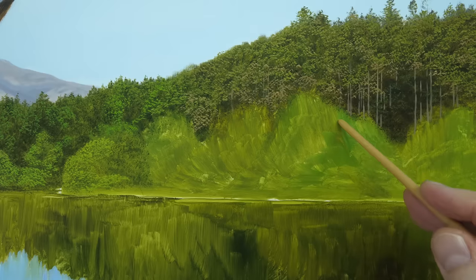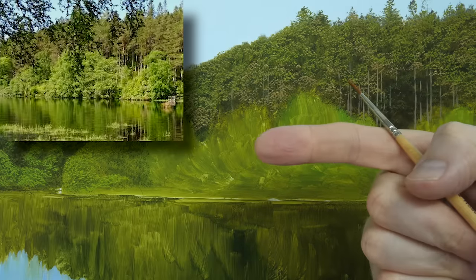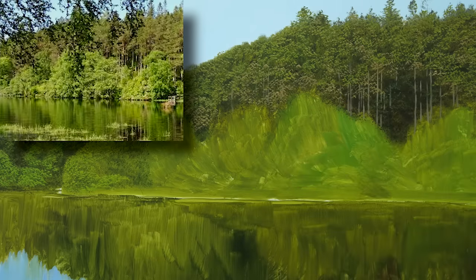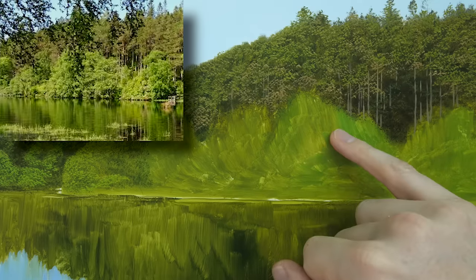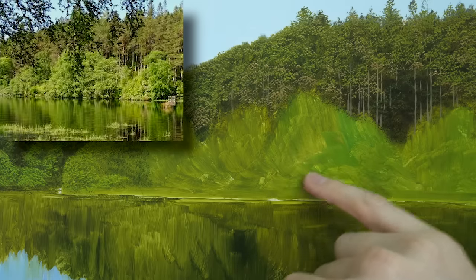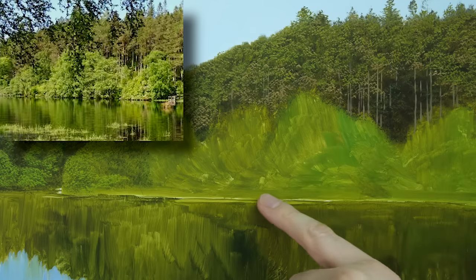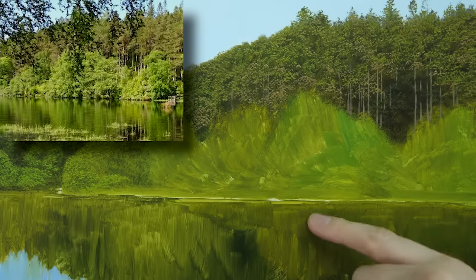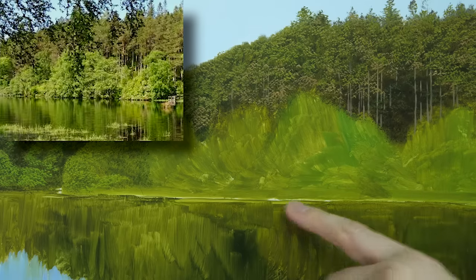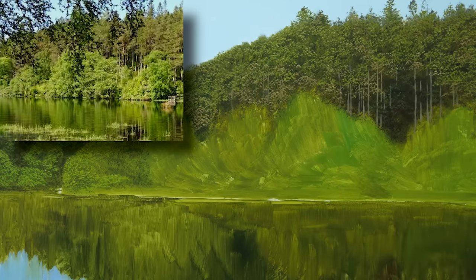So, this here is the area we're going to work on. I've put the reference photograph alongside so you can see roughly what I'm doing. Now, in the photograph you've got a few areas that are lighter with the highlights, but you've also got the shaded areas, the dark areas as well. The first thing I'm going to do is put in a water line here, just so that I can see which is which. You do tend to get a darker edge on the water there anyway.